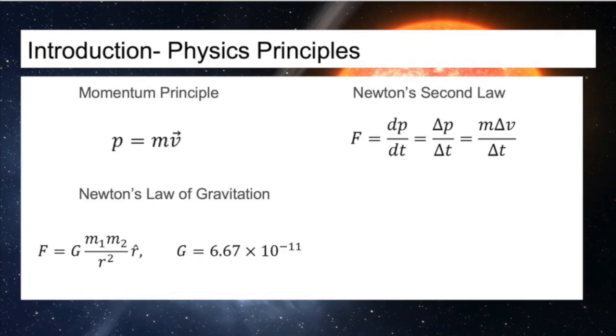In order to complete this task, I had to use different physics principles, such as the momentum principle, which states that the momentum equals the mass times the velocity, and Newton's second law, which states that the force equals the mass times change in velocity over change in time. In addition, I used Newton's law of gravitation, which states that every particle attracts every other particle in the universe with a force that is directly proportional to the product of their masses and inversely proportional to the square of the distance between their centers, where G is the universal constant.